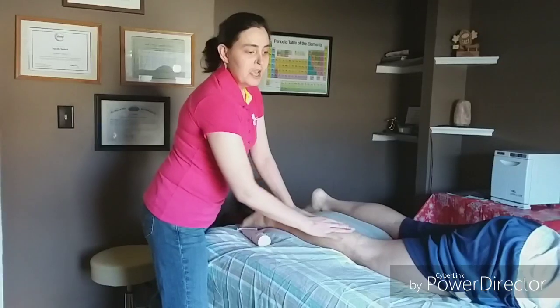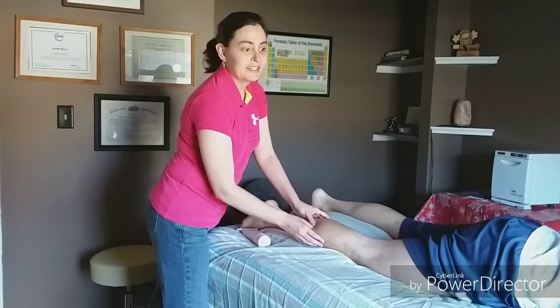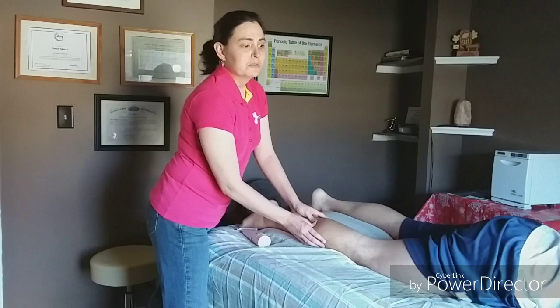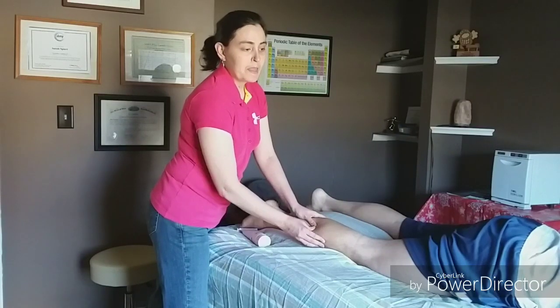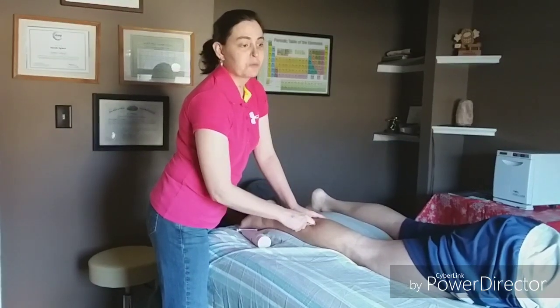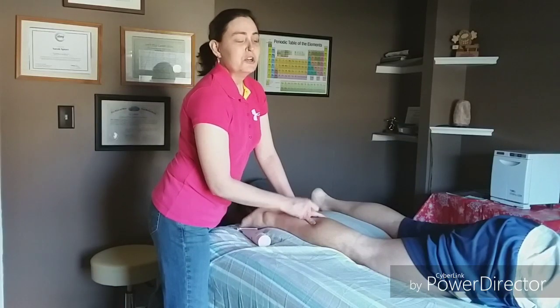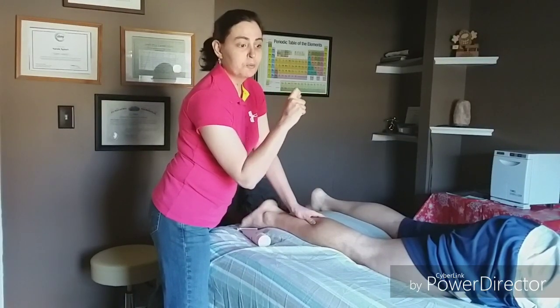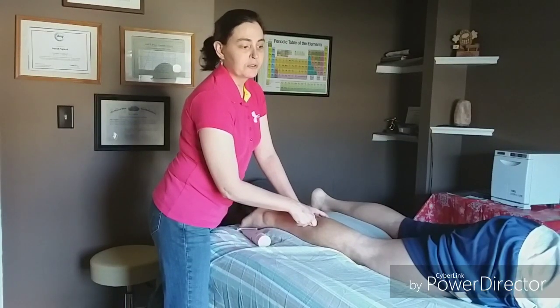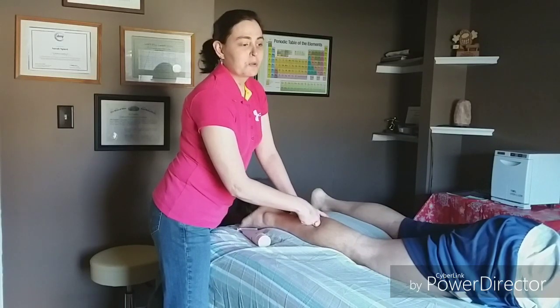So for everyone to know, my subject has a knot right here in the bottom of his gastroc before it goes into the tendon. So what you want to do, so they don't completely jump off the table, is not use too many thumbs in the massage. As a massage therapist, your thumbs are your most important tool, and if you can save them, save them. So what I like to do is bend my index finger into a point. I find the knot and I wiggle. I just wiggle a little bit because it helps the point of the knuckle get into the knot more efficiently and sufficiently to get it out.